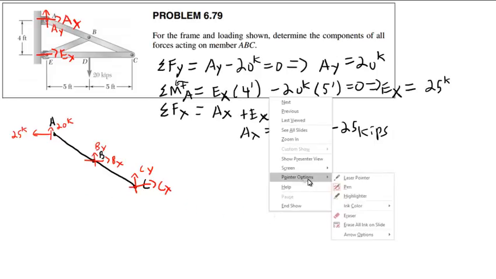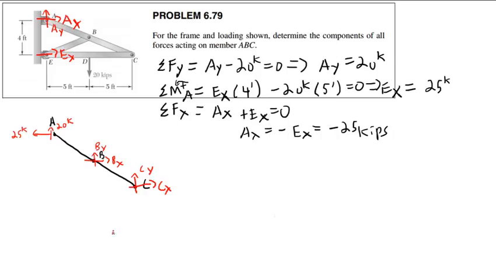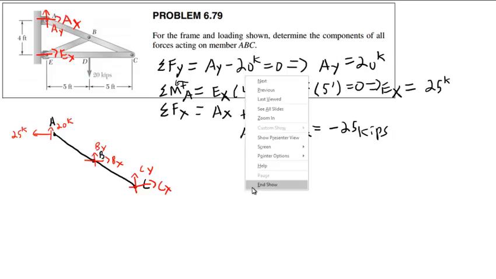Now, just looking at this, I have a problem. What is that problem as drawn? I have 4 unknowns. I need one other equation of equilibrium. And the way I'm going to get that is that I have a hidden relationship here. I know a relationship between Bx and By. I know that these must distill down to a single force that acts along this member because it is a pin-pin member.